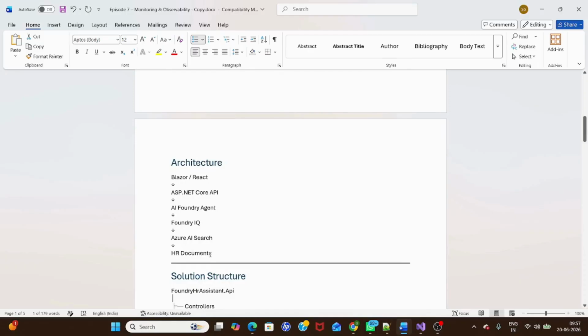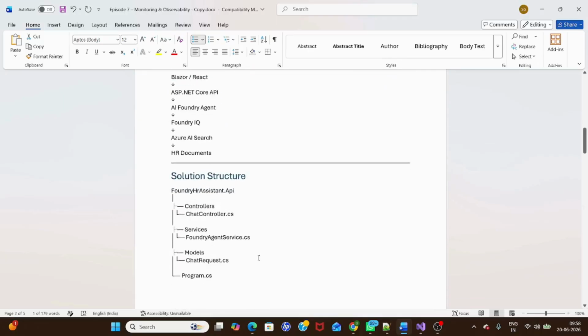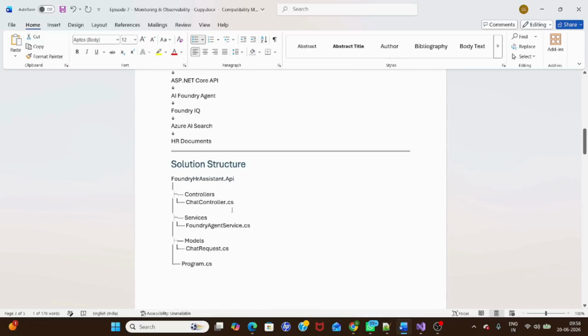This is the overall architecture that we already did. The HR documents we uploaded in the RAG system, Azure AI Search makes them searchable, and through Cloud Foundry these documents are available. Whenever any request comes, Azure Cloud Foundry can refer to those documents. In the current structure, we have a controller, a service, and a chat.